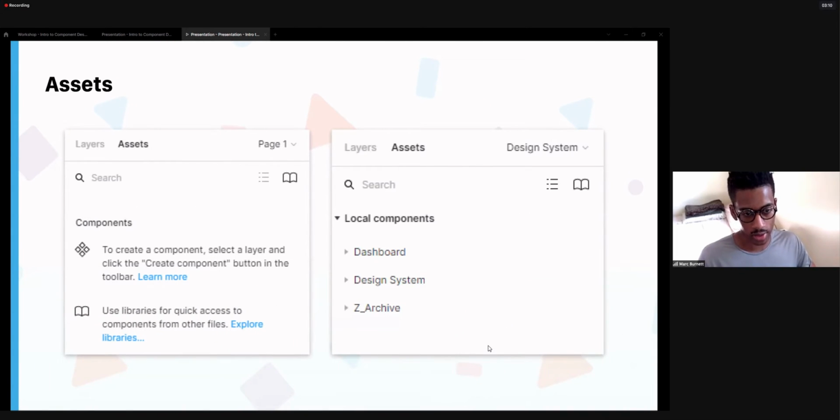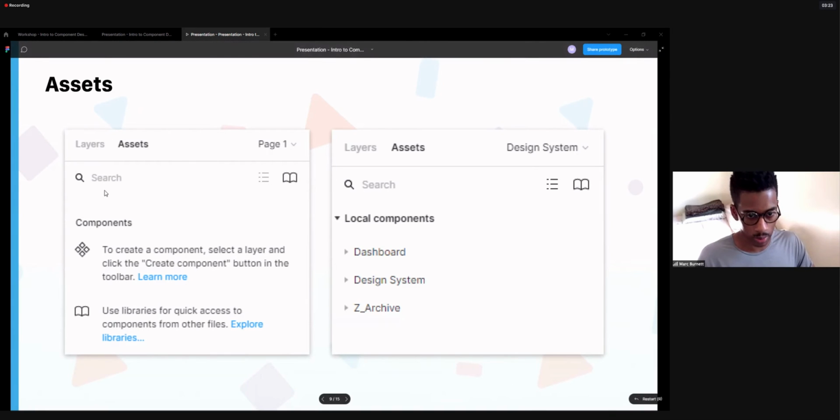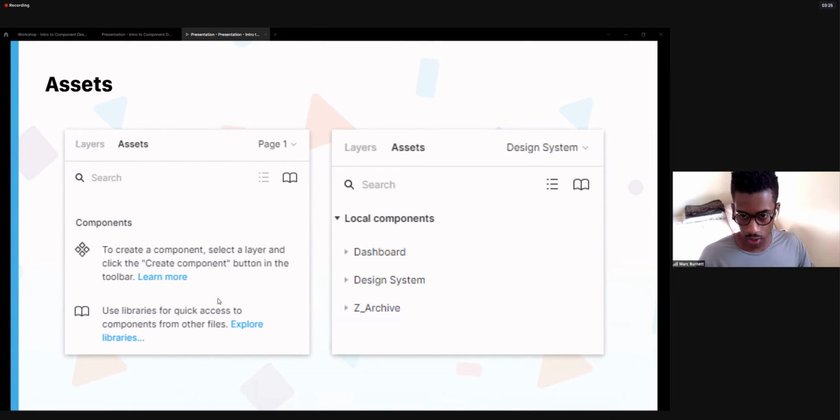Components are stored within asset libraries, and you can find the assets menu between layers in the left panel and pages. And typically when you do create a component, it goes from this sort of empty state where it tells you how to do the thing to this state where each and every page within your document is listed. And within those pages, you have a sort of toggle drop down that shows you each and every component that exists within said page, right?